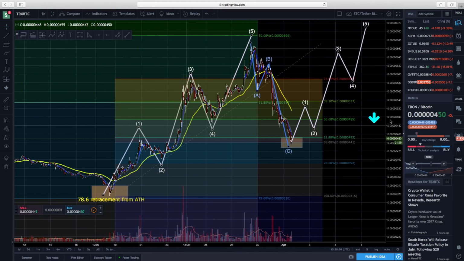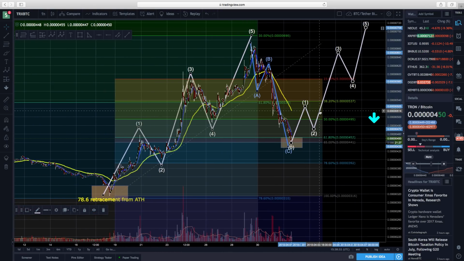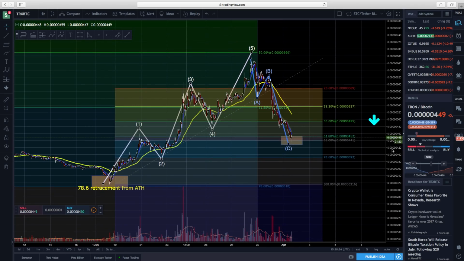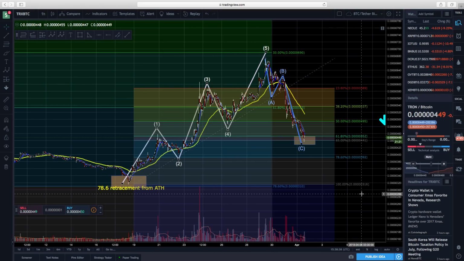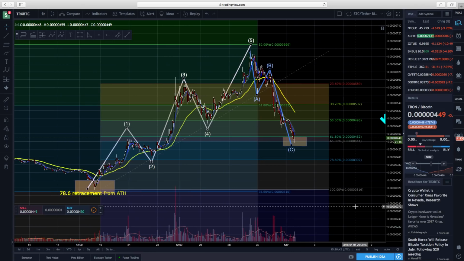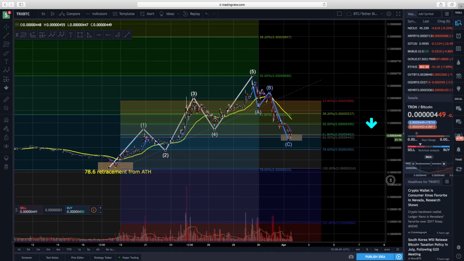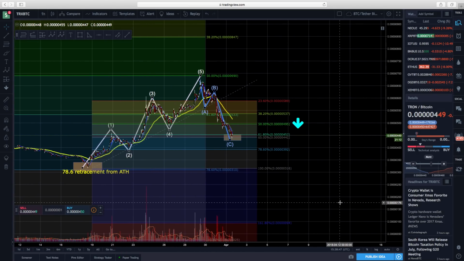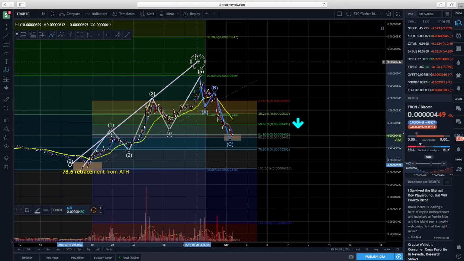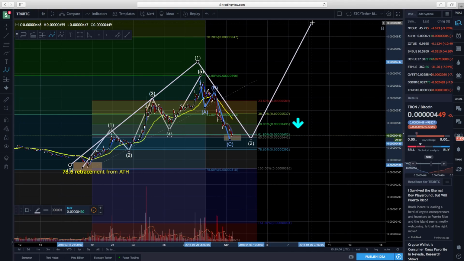Now, we talk about these 1, 2, 3, 4, 5s and 1, 2, 3, 4, 5s inside 1, 2, 3, 4, 5s, and some people keep confusing other people because they say wave this. Well, there's waves inside waves inside waves. So when you say wave this, it could be one of 20 waves. All right, but I want to show you a concept here. If this is a 1, 2, 3, 4, 5, and this is an ABC, that actually would be, on a bigger scale, a 1, a 2, and then 3.